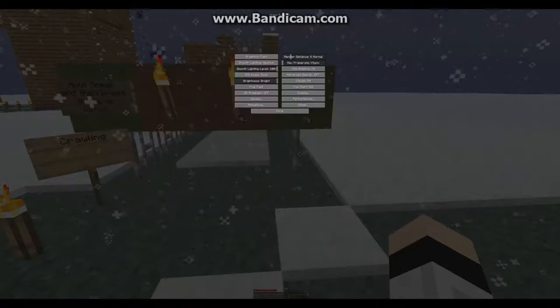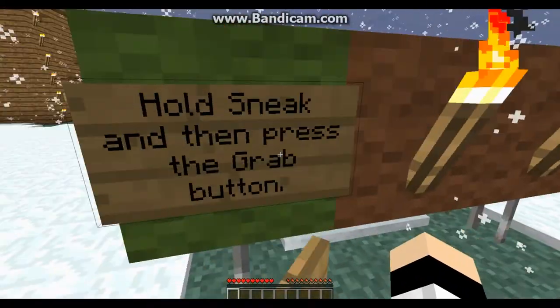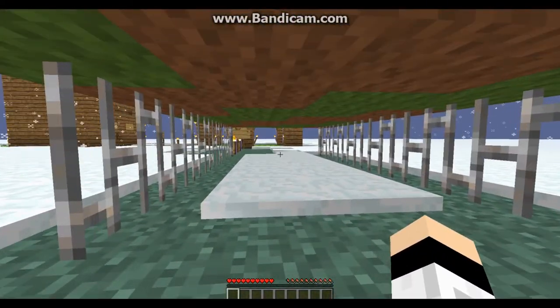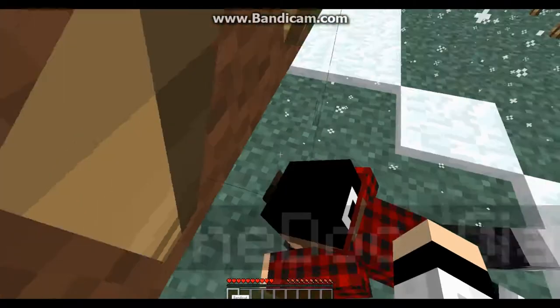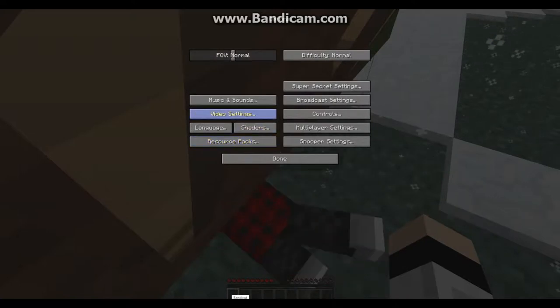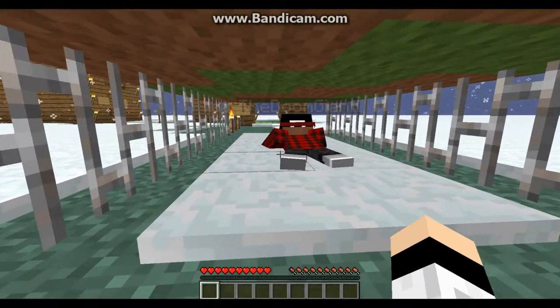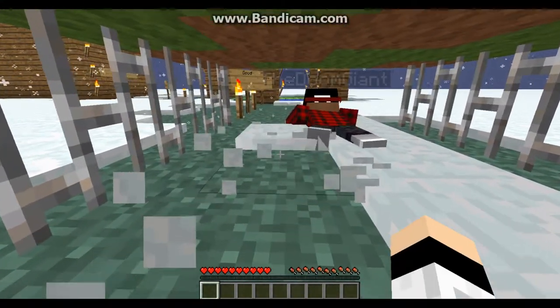What about GUI? Make it normal. There we go. That looks a lot better. Okay, you can press and you can crawl into here. Oh crap. Make it large again because it looks weird. Okay, there we go. Large. Break some of this snow. Don't want to be walking in the snow.